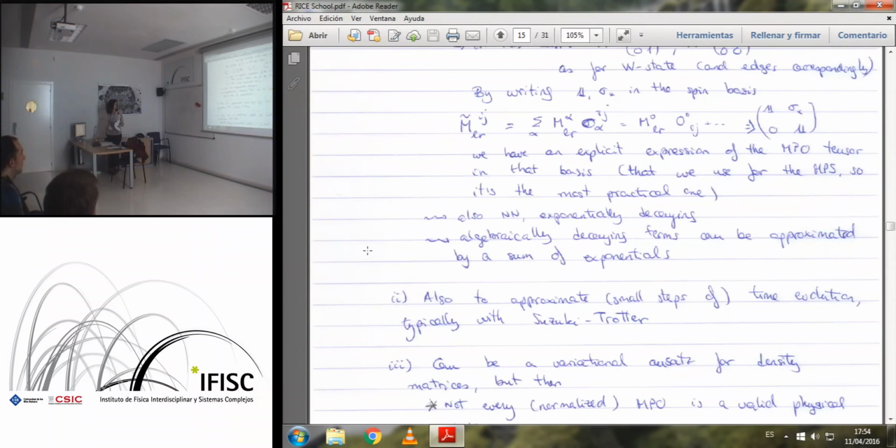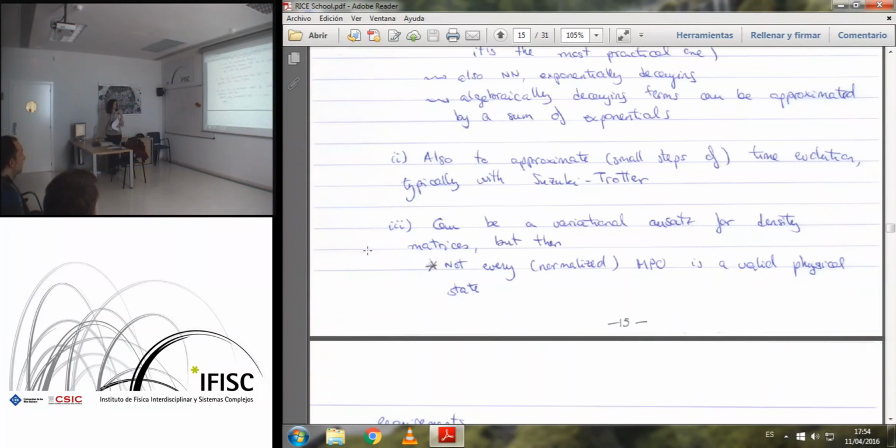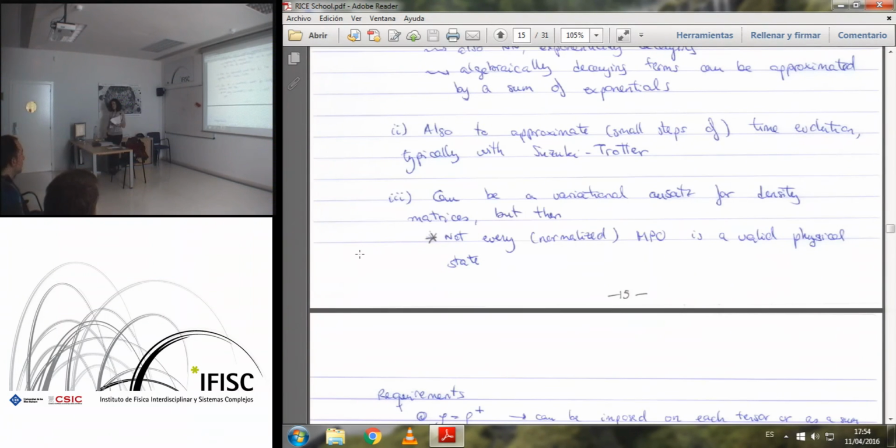Okay, this also can be used to approximate time evolution, and when this was introduced, the idea was to describe mixed states, right? So as an answer for mixed states. The Matrix Product States give you a description of pure states, but what if you are talking about an open system, or you want to describe a thermal state and so on? Then maybe you want to use these efficient ansatz also, right? So this is a good guess in some cases.